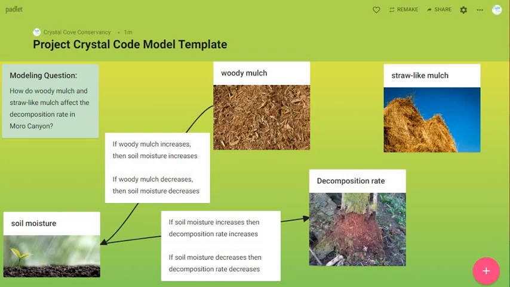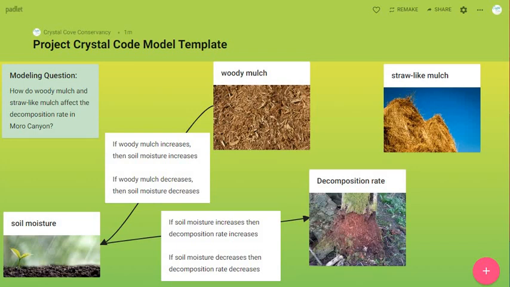But what if there are indirect relationships that affect decomposition rates as well? How do we know how an indirect component will affect decomposition? Let's take woody mulch, for example, since we set that relationship earlier. It's 2 steps away, so there isn't a direct relationship between woody mulch and decomposition rate. However, I can use the conditional statements to set up a proof just like you might in geometry to help me think through the logic in how woody mulch might affect decomposition rate.